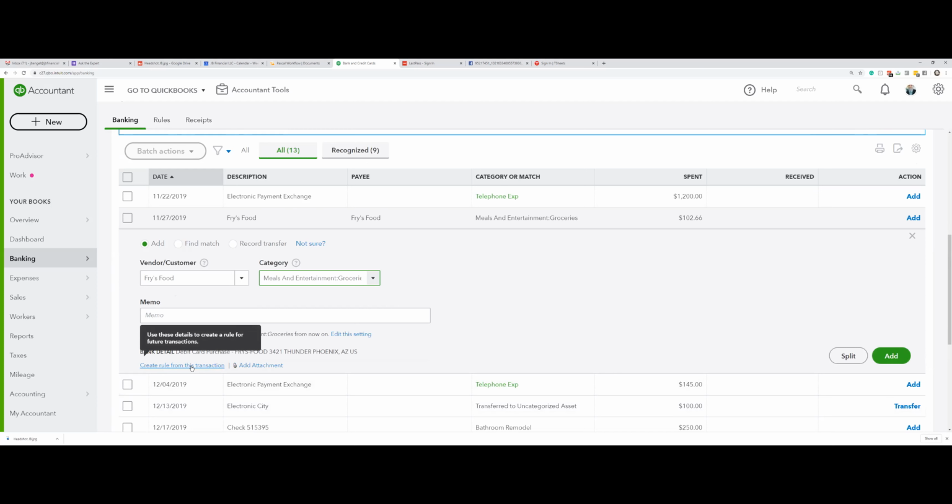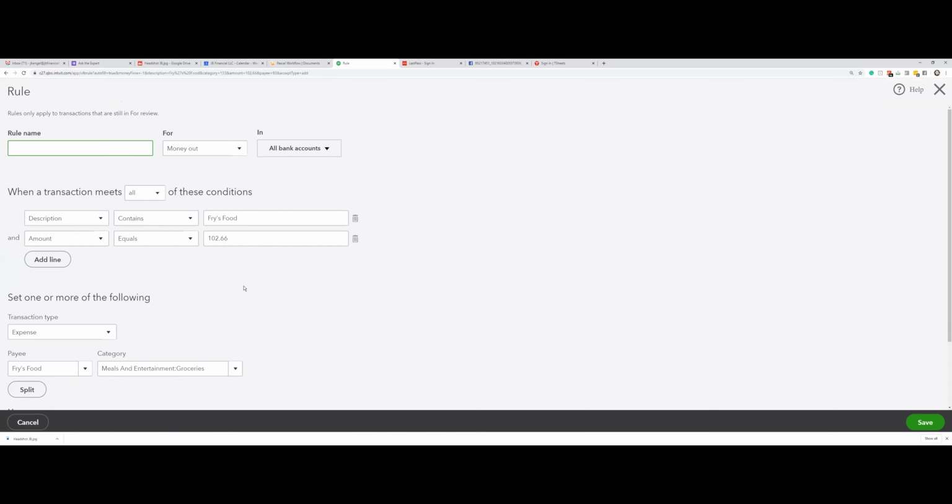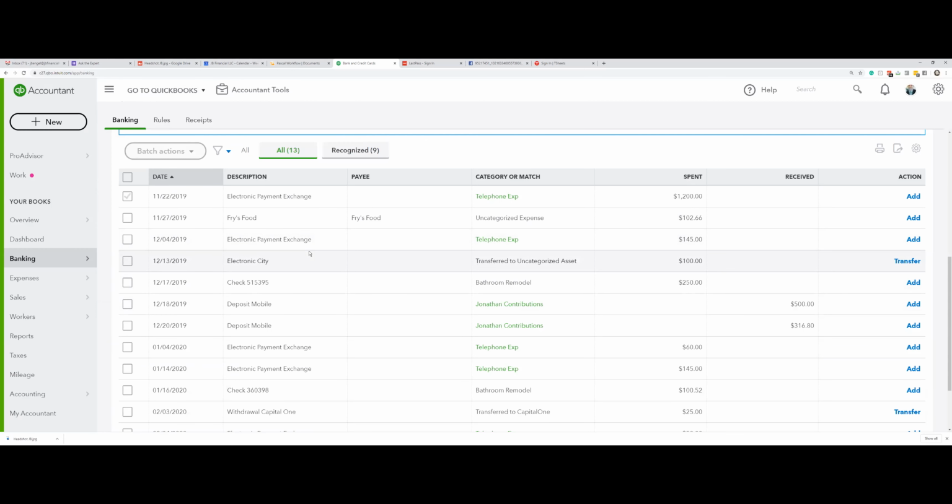Now you can, if you'd like, and I don't know if I recommend it personally, because again, I'm looking at myself. I don't know if I would make a rule, but you could actually create a rule that says each time it says Fry's, make it this. So you could do it automatically where it does it by itself, but quite honestly, I don't trust it. So I don't allow the rules. I actually continue to come in here and go, "Oh yeah, yep, that was me. I did make a $500 contribution."